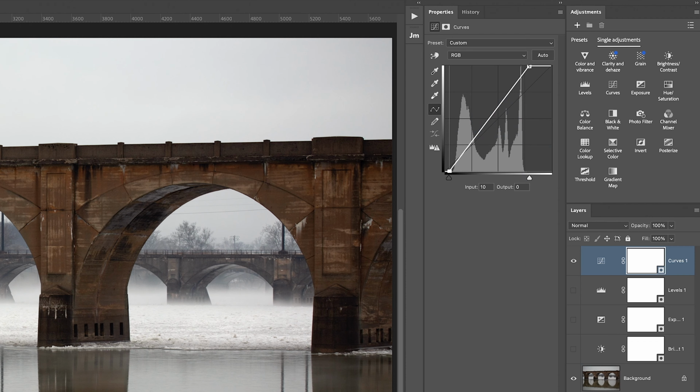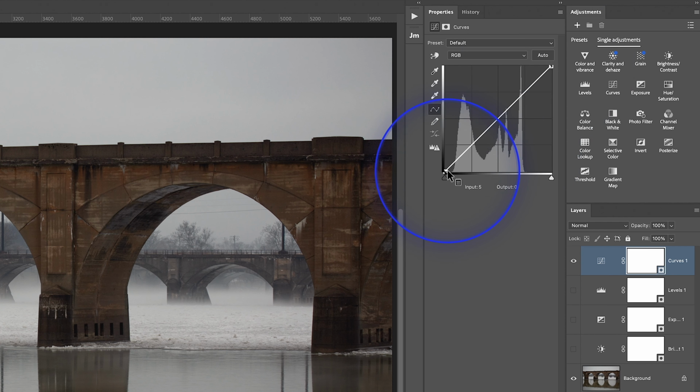Now I'm going to come down here just like before we have reset. So we can slide either this slider or this slider, but we can also grab this little circle and this little circle on this diagonal line. It does the same thing as this, and you'll actually see it move when we adjust it.